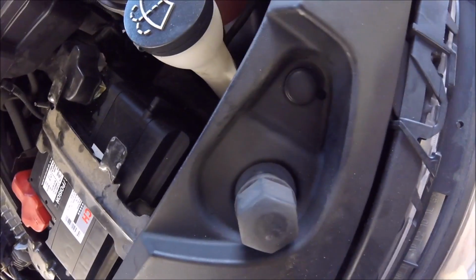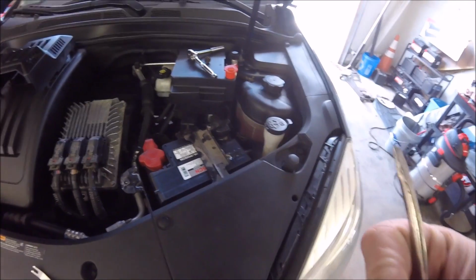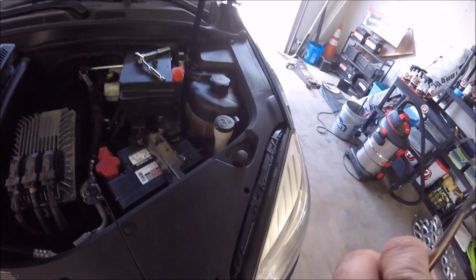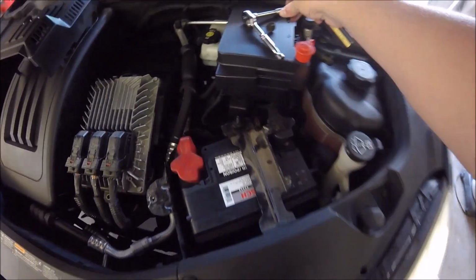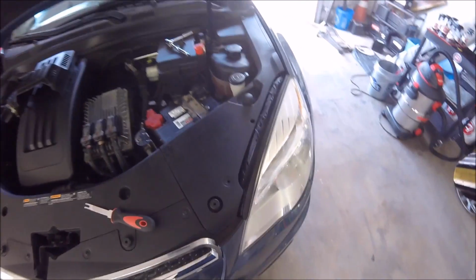There's 3 of them. So that one right in front, this one in the back, and there's one right over here too. So what I'm gonna do with this, these push right back together. So if you do that and the head comes off, all you gotta do is push them back together. So I just pushed it back together, lay that off to the side, and I'll get the other 2 done.